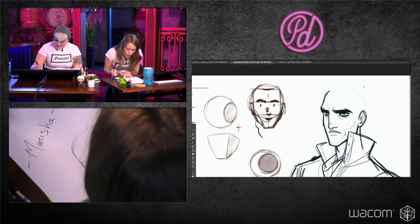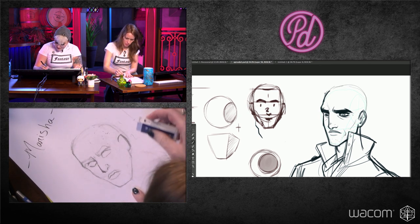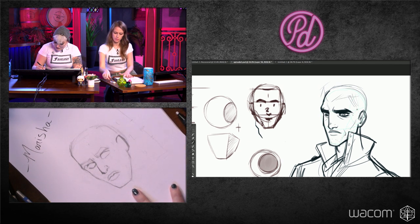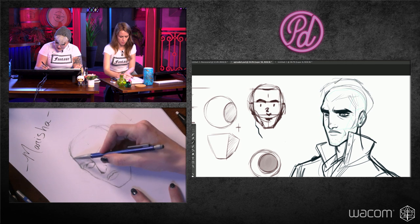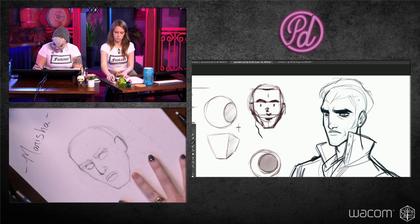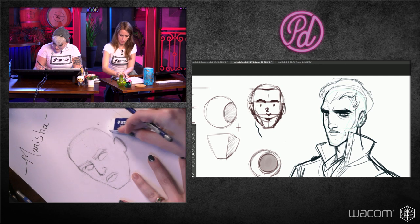For Percy's hair, I think you would want to build on top of the skull. I did another layer. So say this is his skull. I'm just trying to get the general shape down, so I'm doing little lines. I'm feeling it out, you know? And he kind of brushes his hair forward, like from the fan art that everyone does. I think it's cute.